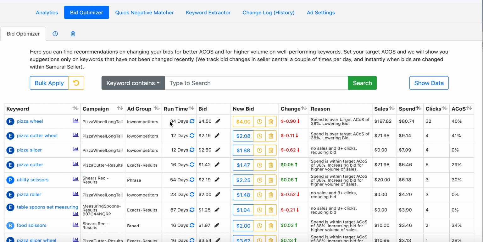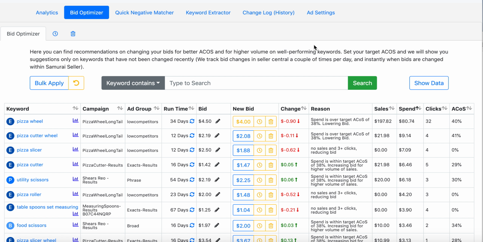A big thing that this solves is the fact that if I change my bid 2 days ago, and I don't remember, am I going to change my bid again? Well, maybe not, because potentially your ACOS was 80 yesterday, but you lowered your bid by 50 cents. Your ACOS might be good now. You might have a profitable keyword. But if you don't know when you changed it, then how are you going to make a decision? That's what this is solving for you, okay?